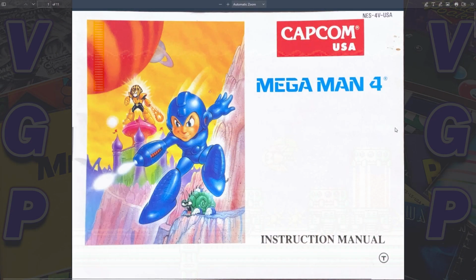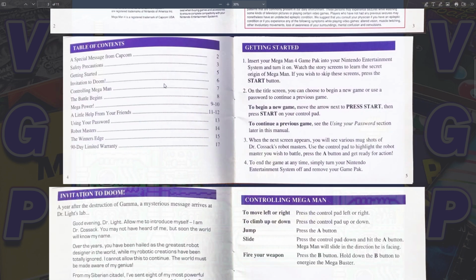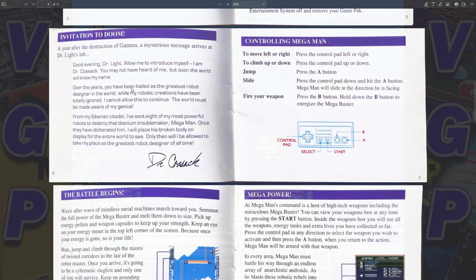So, hopping over to the manual, as I said, this is my own scan of my own copy of the manual. We have a very simple manual today, so we have our special message from Capcom, which they include in pretty much every Capcom game, and they talk about how it's following up such hits as Mega Man 3 and Mega Man 2, if you couldn't count. So, that's neat. Some getting started stuff. We have a letter here from Dr. Cossack to Dr. Light, and again, he mentions his Siberian citadel, and of course, Dr. Cossack's castle in the game has that kind of Russian look to it.